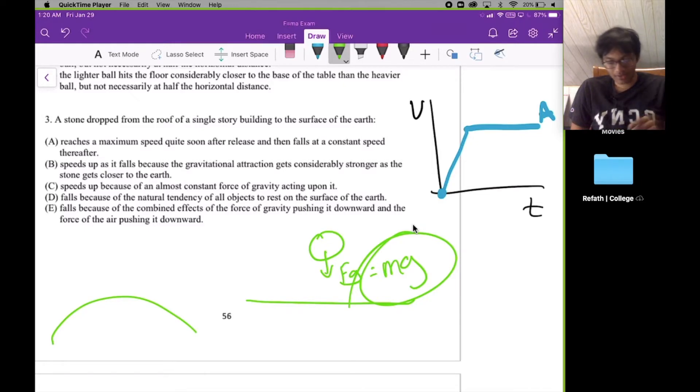So with that being said, we've definitely eliminated choice B, because the gravitational force does not grow stronger when you're very close to the surface of the earth. The gravitational force is the same, that's why acceleration is constant. Remember, if force was increasing, then so would acceleration, so your velocity curve would look something like this and your distance curve would look like God knows what, maybe a cubic. So yeah, that's not happening. Choice B is out.